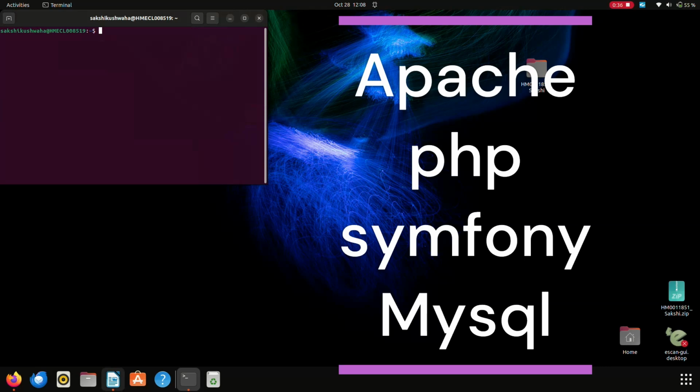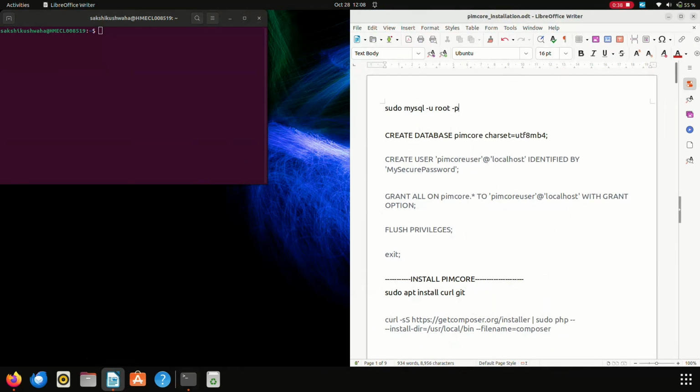The first command, you have to just write sudo mysql. So you have to paste this command here, sudo mysql -u root -p. I already mentioned I have already installed MySQL in my system. So you enter your main password, the one you entered when you opened your laptop. And the second password is for MySQL.